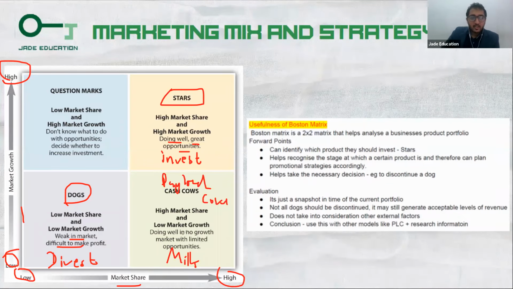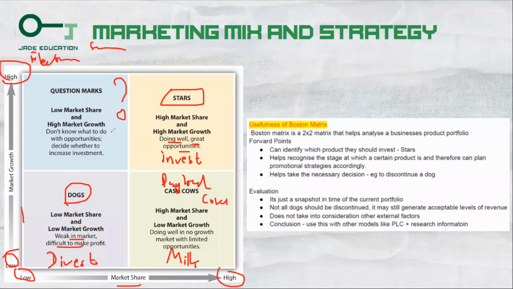And then finally, you get your question mark, guys. Now, the question mark, there's a reason why we call it a question mark. This is, well, we don't know what's happening. Something is wrong. The market is growing. Electric cars are growing really well. Smartphones are growing really well. But certain things are not growing, like the Nissan Leaf. It's stuck. Go on to Ikman and check the price of Nissan Leaf. It's dirt cheap. It's cheaper than an Alto. It's not selling. Something is wrong. Your market share is low. Or BlackBerry.